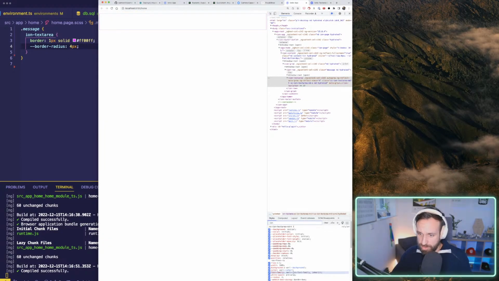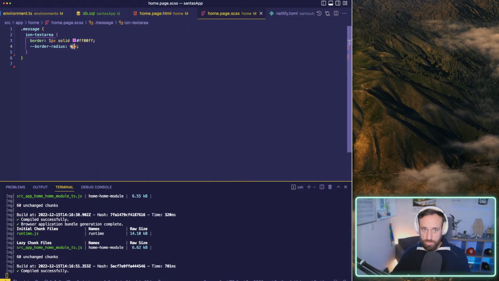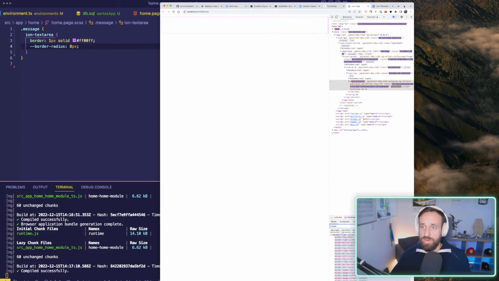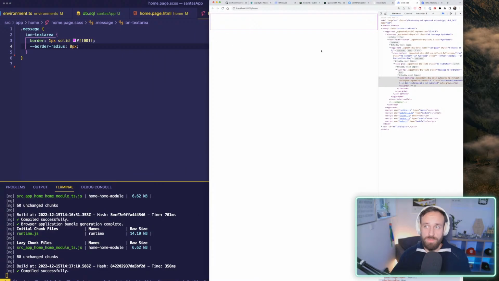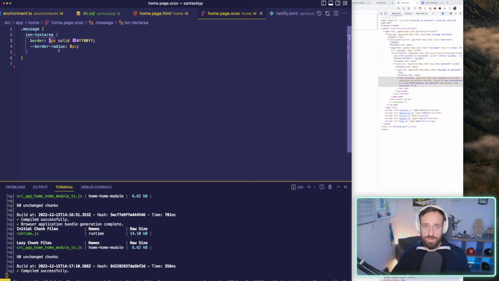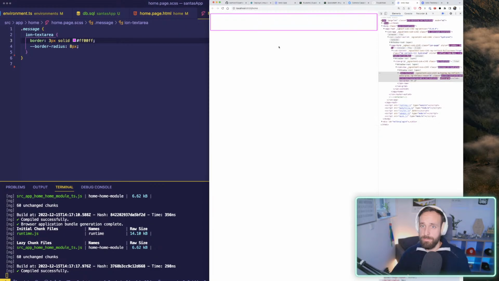Ion text area. We had something with border radius, didn't we? Border dash border radius. Probably we also need a bit more. Is this rounded? I don't think it's rounded. Anyway, I'm gonna use like 3 pixels.